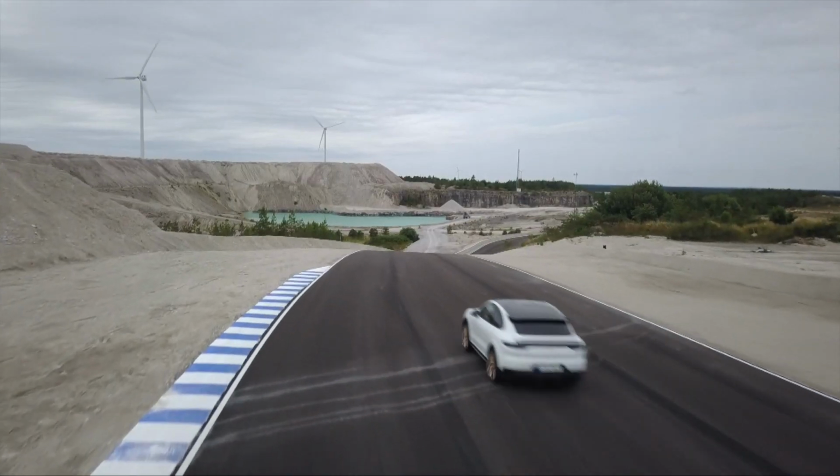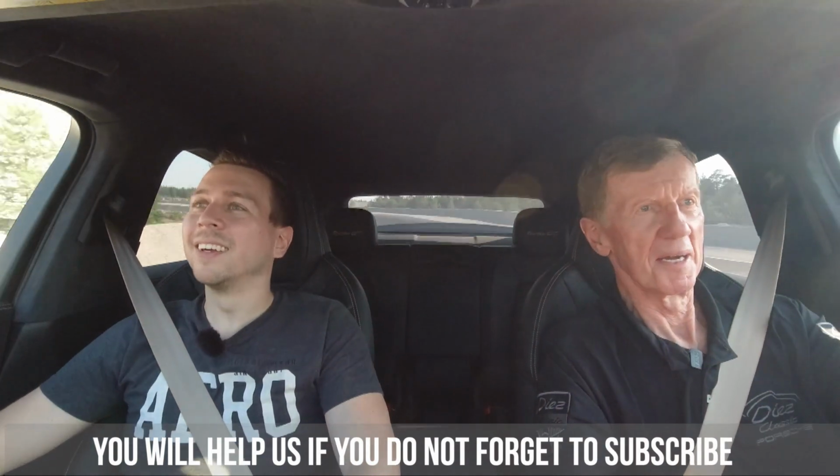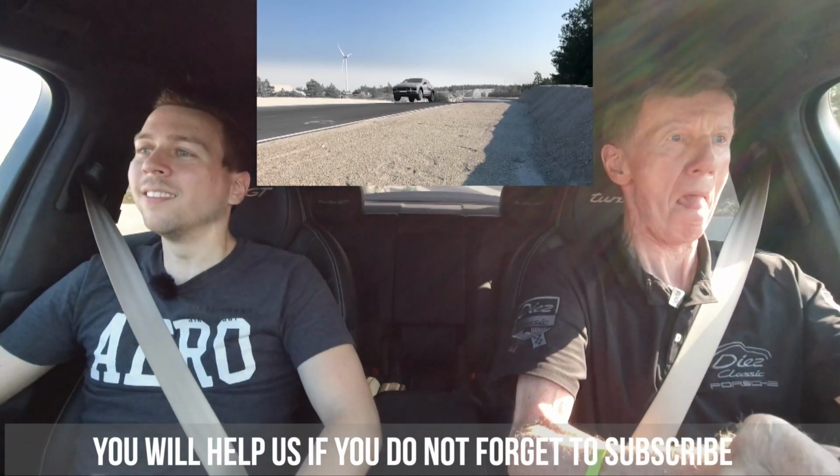That was our test drive on the racetrack with Walter. Walter, thank you very much. It was really interesting, and maybe I'll have the opportunity to do a lap on the track soon. You should definitely experience it yourself, because when you drive yourself you get much more of a sense of how perfectly this car drives. But before that, Walter literally lets the sparks fly.